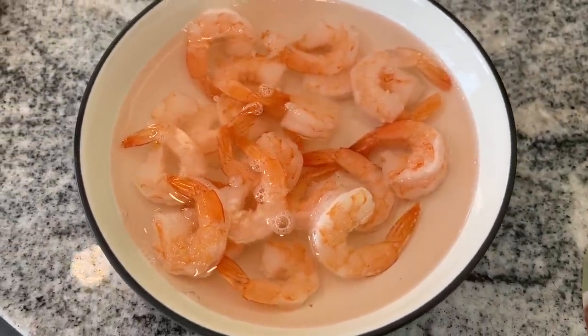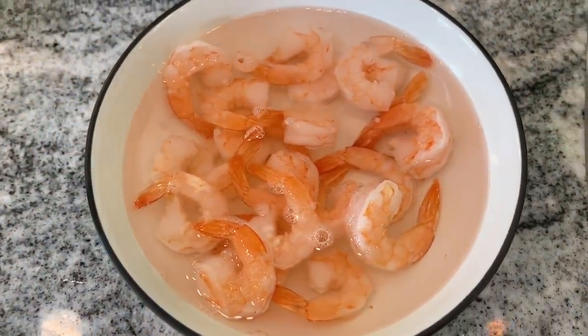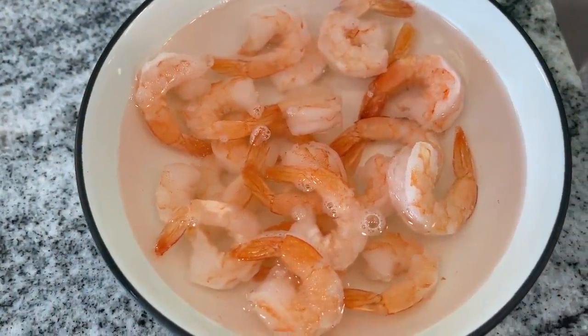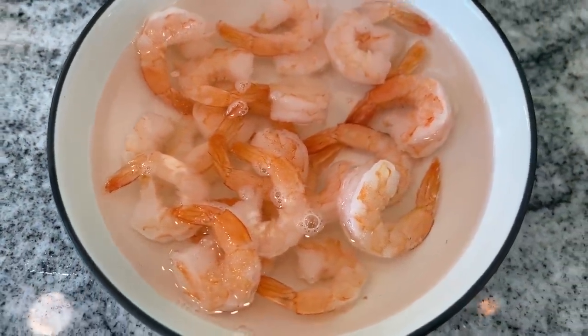So start off with our pasta. You just want to defrost those shrimp. So I've put them in a bowl with cold water and we are going to pull the tails off of those once they're defrosted.